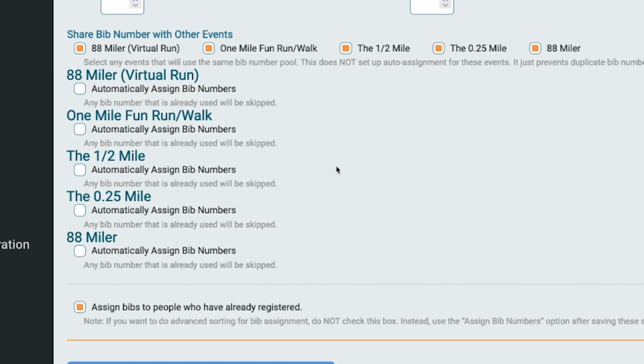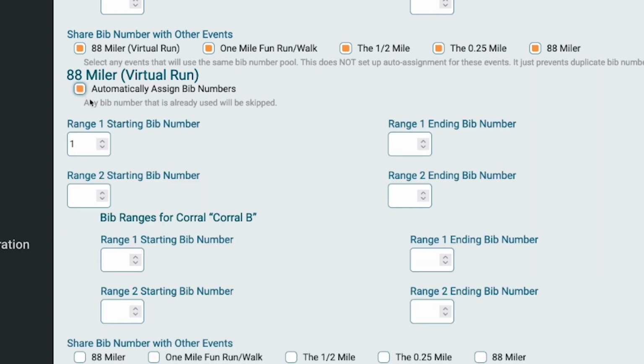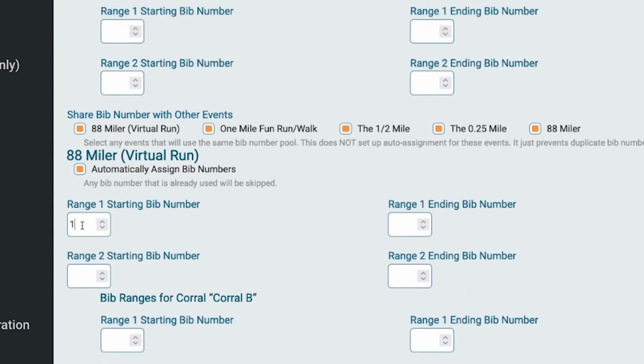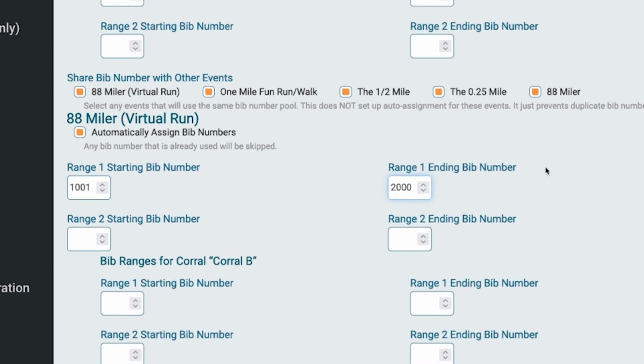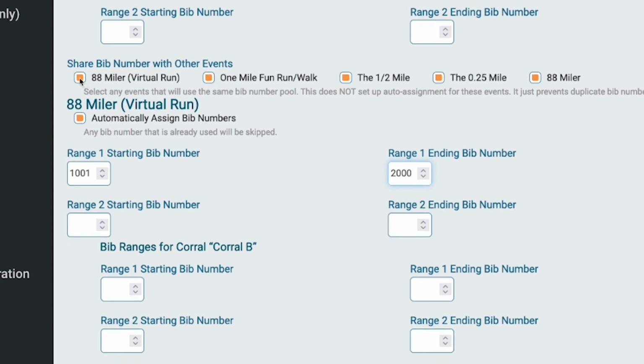Meaning, if you enable the virtual run right now and share the same bib range as the in-person one, so 1001 to 2000, if you have this share bib numbers with other events checked on for the virtual run, it's going to prevent two bib 1001s from being assigned to a virtual participant and an in-person participant.